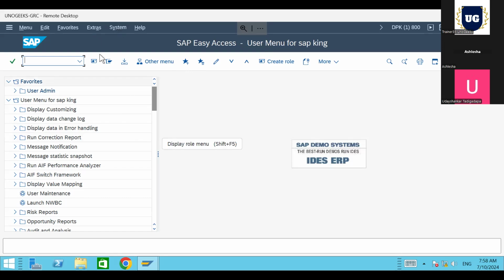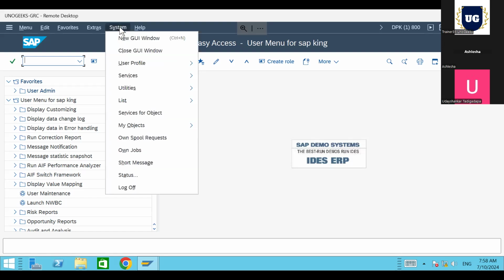Just now I told you there is one component called GRC FND underscore A. So how will you check? Under GRC there are versions. Previously we used 5.0, 5.1, 5.2, 5.3, up to 5.4, which is an older version. But now you will see 10.0, 10.1 and 12. These three are the versions delivered by SAP. And how will you identify which version you are currently using?